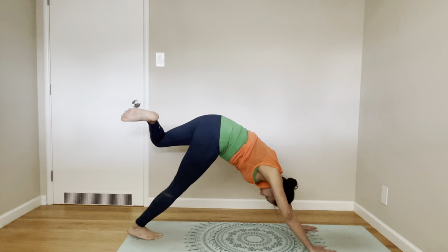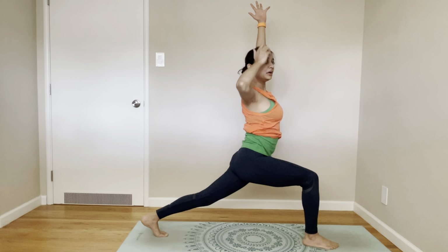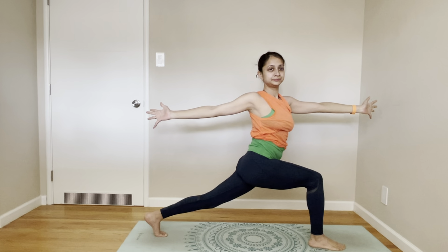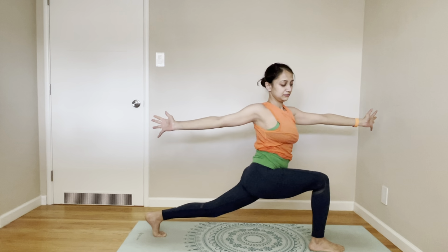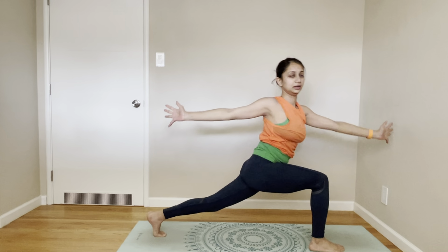Right leg up. Right leg forward. High lunge. Lunge twist, and then we'll do pulses. 1, 2, 3, 4, 5, 6, 7, 8, 9, 10.